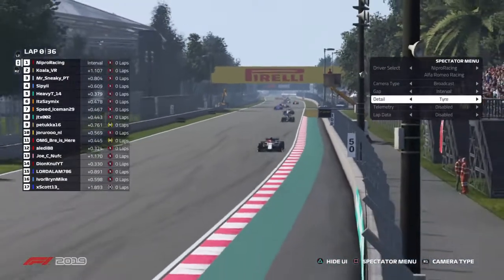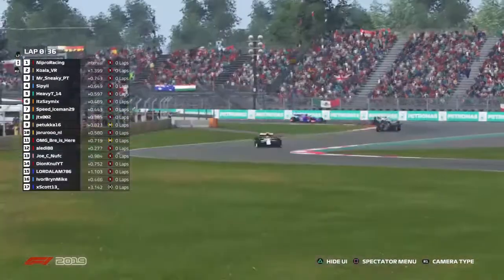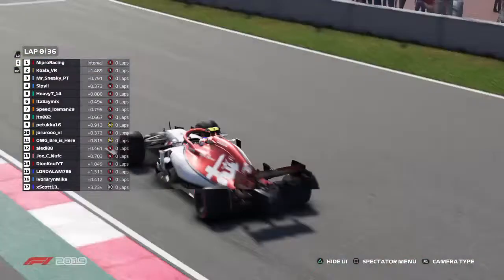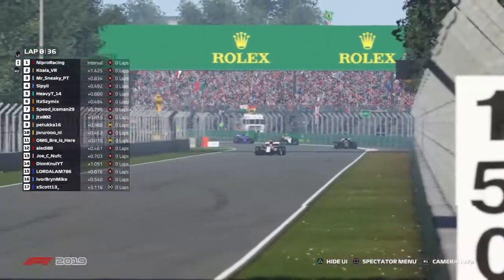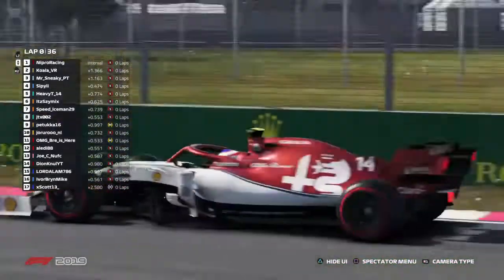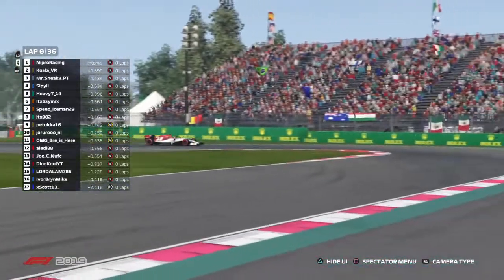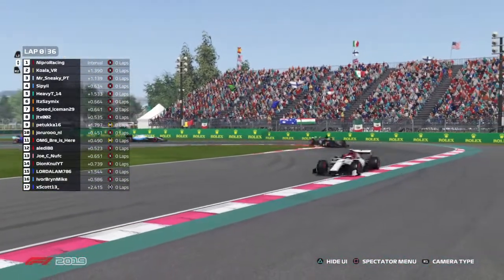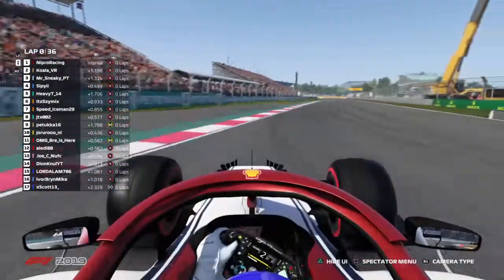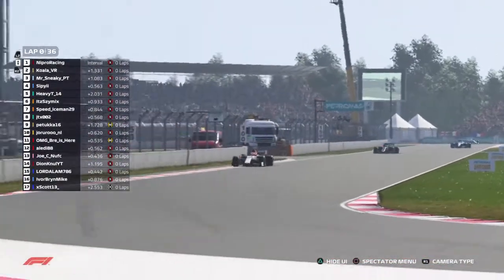Tyres, so obviously the top 10 starting on what they qualified on. But then we've got everyone outside the top 10 except for Bray in 11th and Scott in 17th on the soft. Bray has decided the mediums, Scott on the hards. So them two clearly going long. So we only actually have 3 runners not on the soft tyres. It'll be interesting. We'll have to keep an eye on them for the first 10 or so laps of this race. It is a long race, 36 laps, a short lap here at the Autodrome Hermanos Rodriguez.